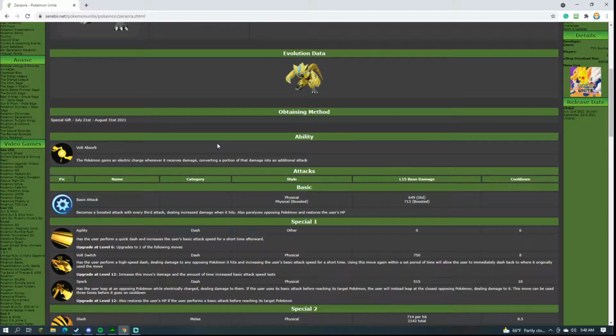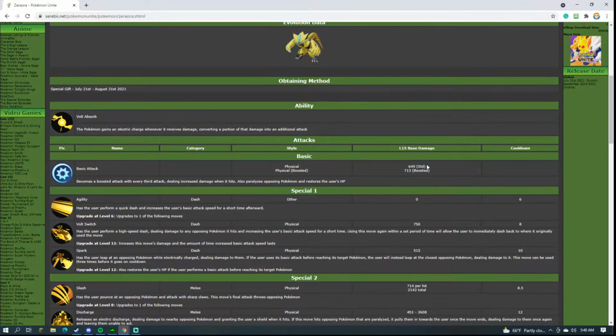So first we'll start by talking about the passive, which is called Volt Absorb. The Pokemon gains an electric charge whenever it receives damage, converting a portion of that damage into an additional attack. As it gets damaged, it does more damage. However, because you have so little health, this is a fairly weak passive as far as Pokemon go. There's a lot of better passives out there. This is not one of the best in my mind.